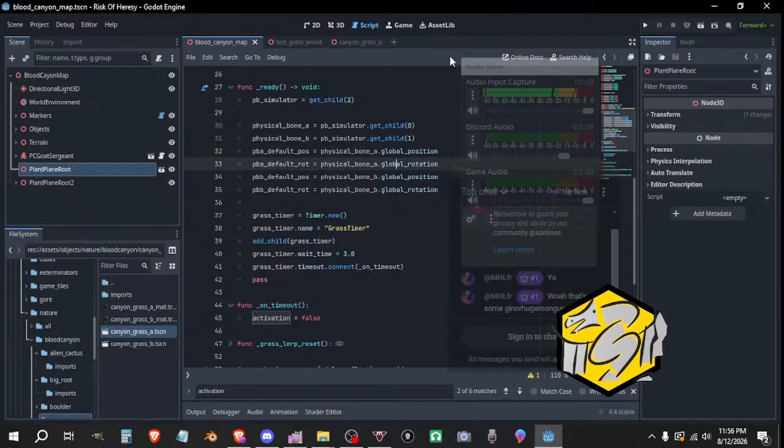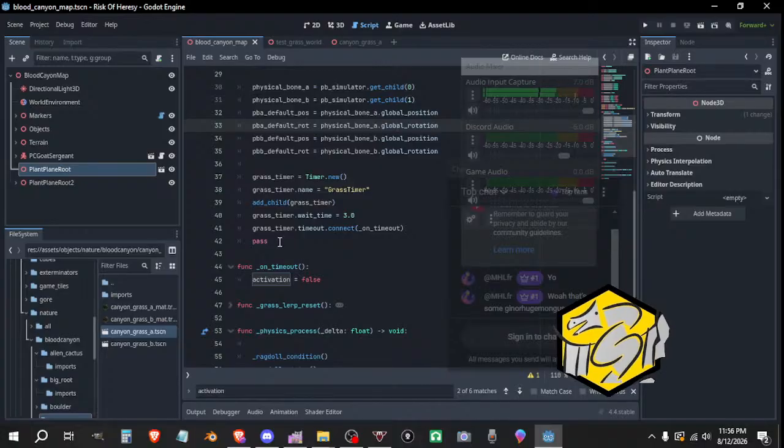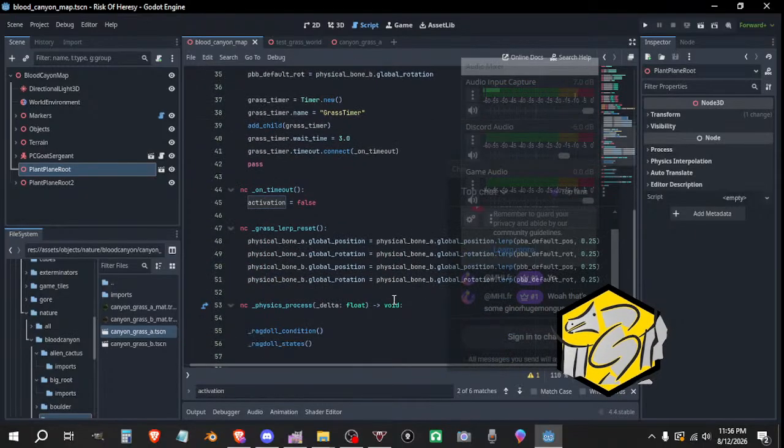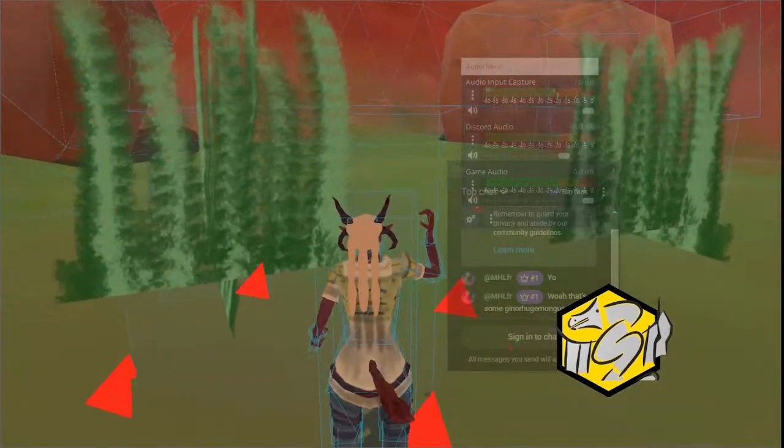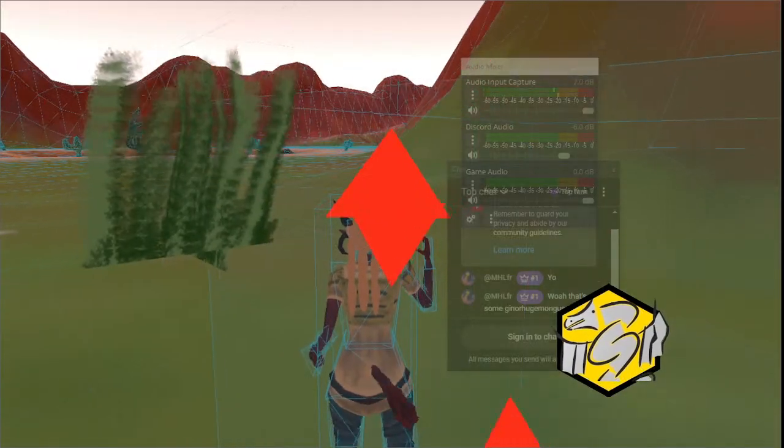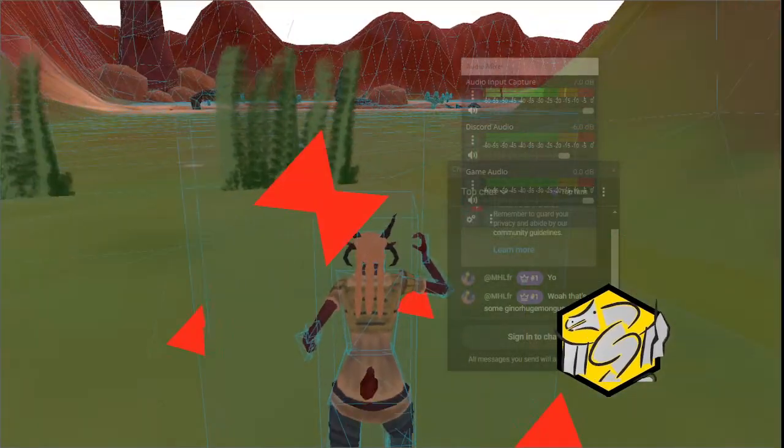We are getting the global position. Maybe we don't need that. Maybe we should get the local position. Okay, that's kind of cool.